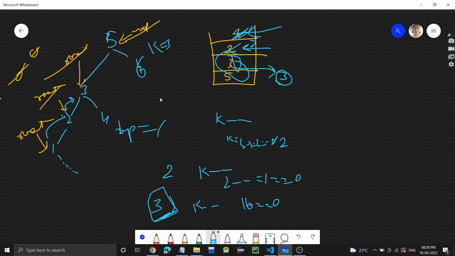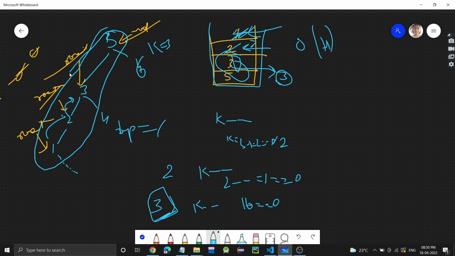So this is one approach. The time complexity is O of h, that is the height of the tree, because first we are going to all the leftmost nodes, and how many leftmost nodes there are depends on the height of the tree.